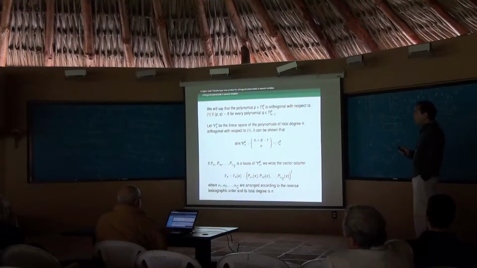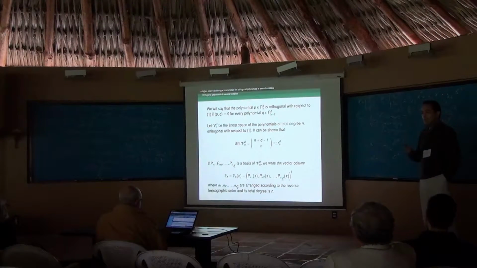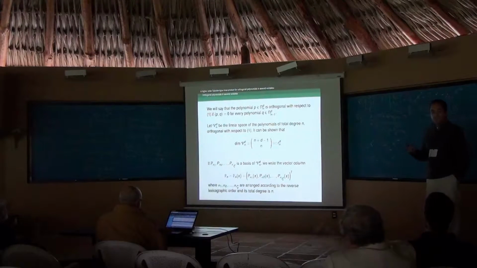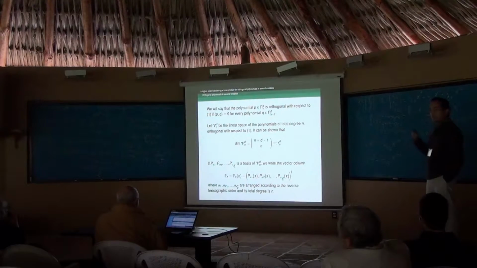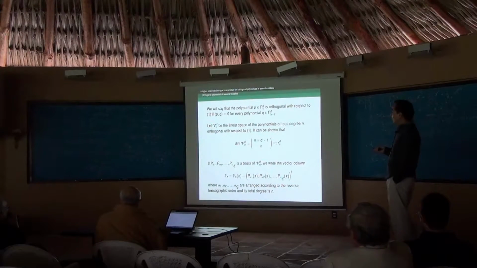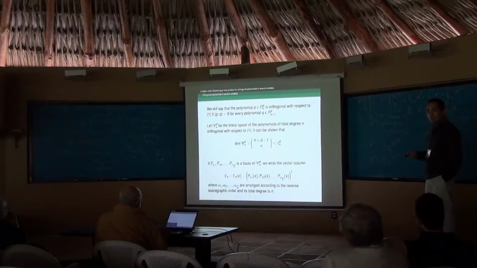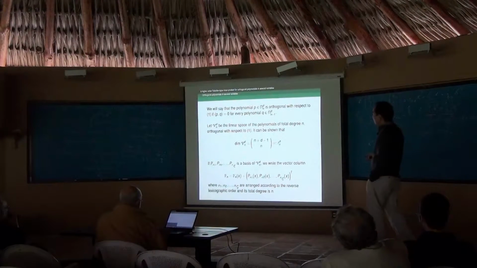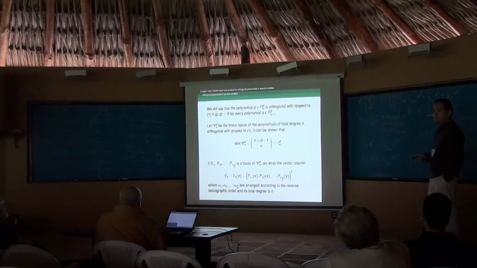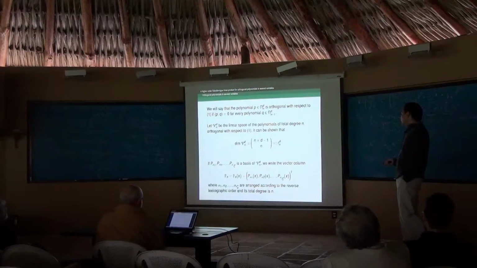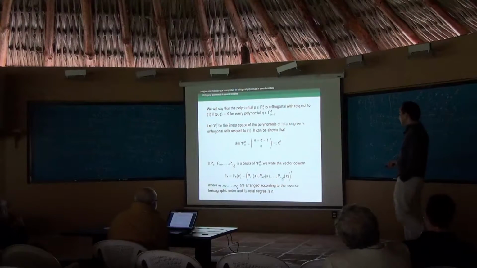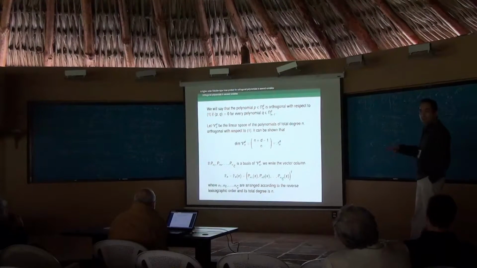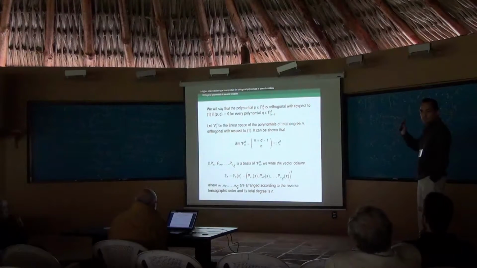So one fundamental difference between polynomials in one variable and polynomials in several variables is that in one variable, and this is something that Ivan mentioned, you have a natural order of the basis. So you can just order by degree. But in this case, you have a lot of different ways to arrange the basis, and every different basis gives a different sequence of polynomials. So that's why this problem of analyzing orthogonal polynomials in several variables is a much more complicated one. So we choose to arrange these elements in some order, which is lexicographic order. And that's the order that we will use in all the presentations, but we can use very well any other order, and these results are basically the same.